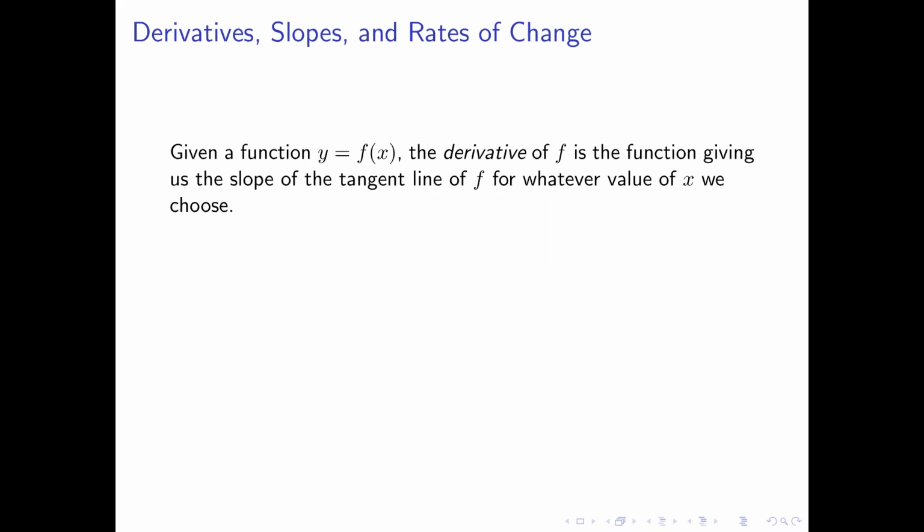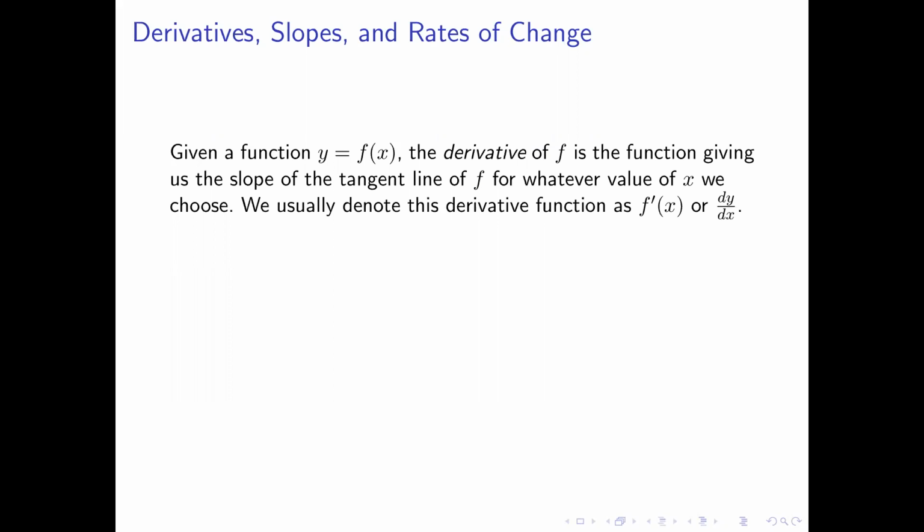Derivatives are related to two other things we've been looking at, slopes and rates of change. Recall that if we have a function where y is equal to f of x, the derivative of that function f is another function that gives us the slope of the tangent line of f at different values of x, whichever value of x we choose.